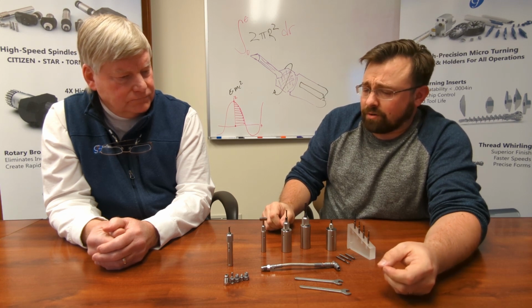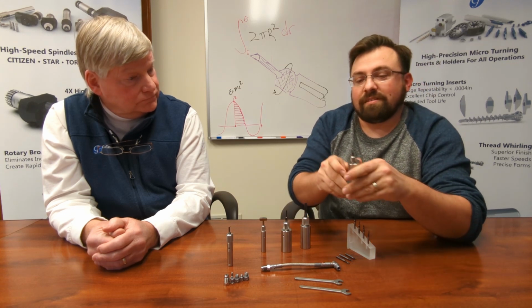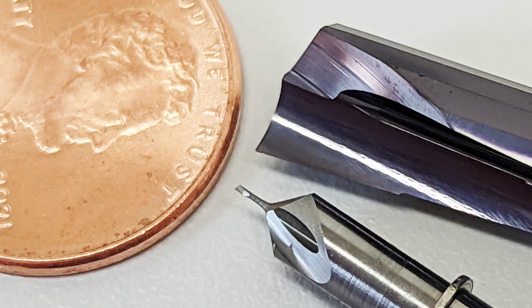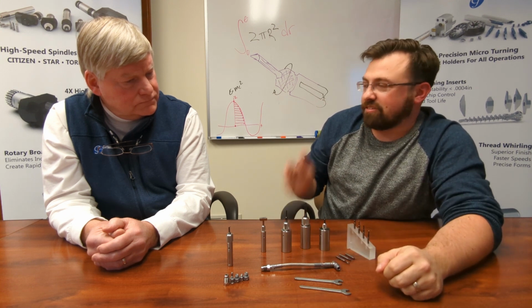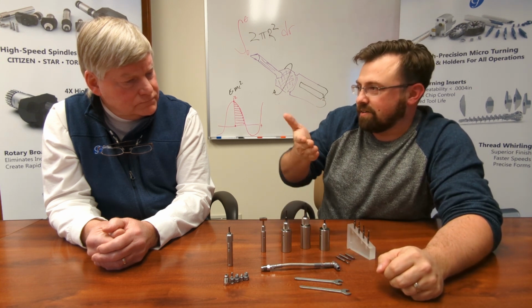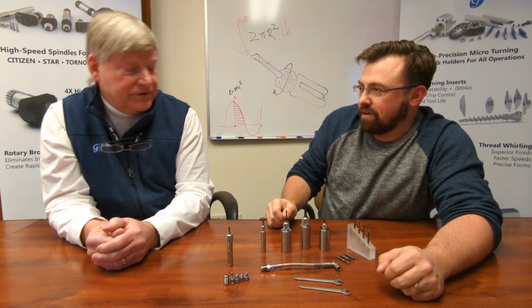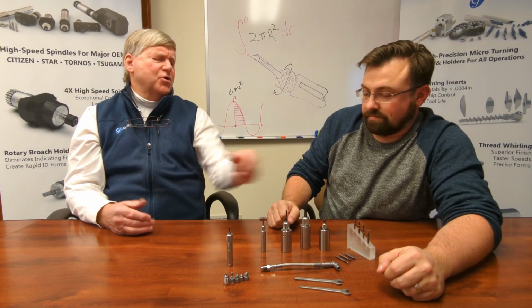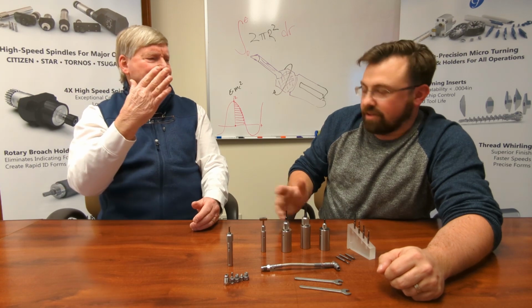One question that I get from a lot of our users, when they start working with something in a range that's small like this, maybe around 1 millimeter min bore, maybe 1.2, somewhere around there: how do you set that up to make sure that you're on center perfectly in the radial direction, relative to the bore that you're going into? It's very difficult because of the front end being so small. You do have that 45 degree in the back, but how do you know where it is?